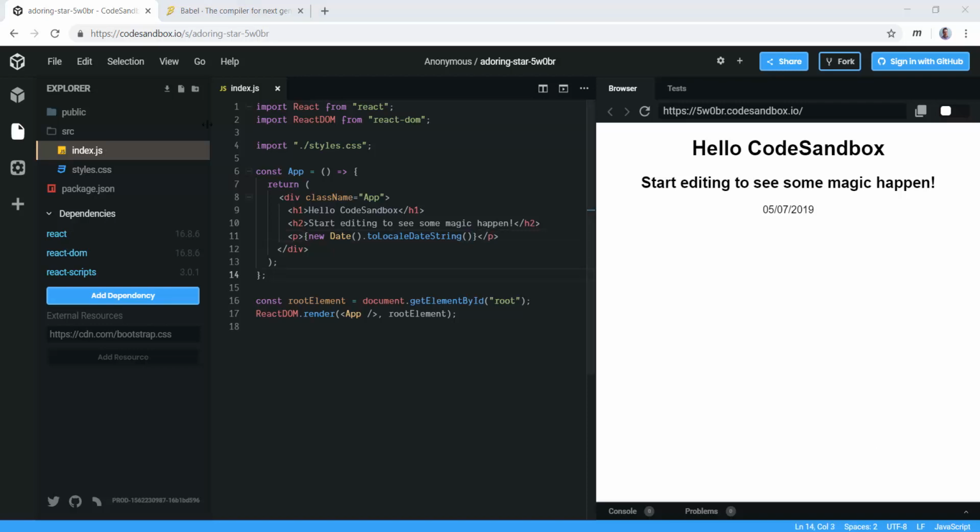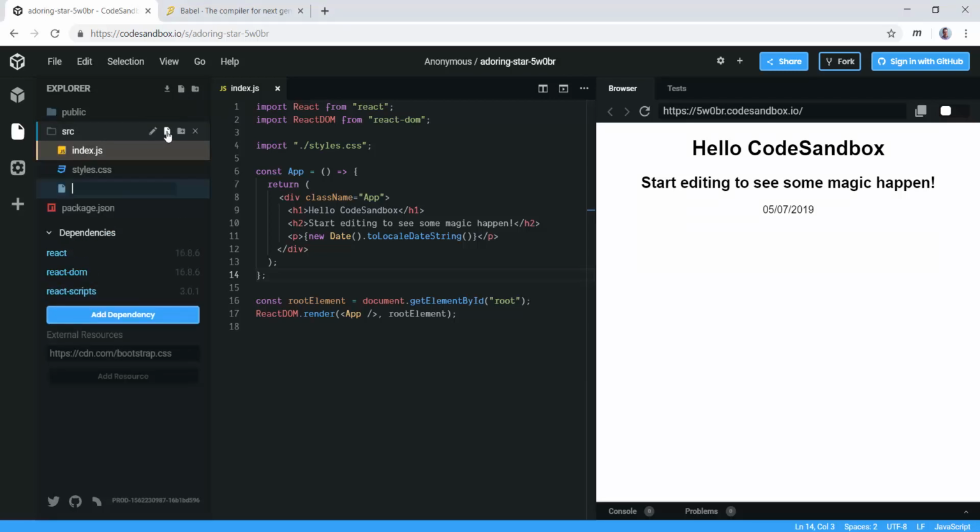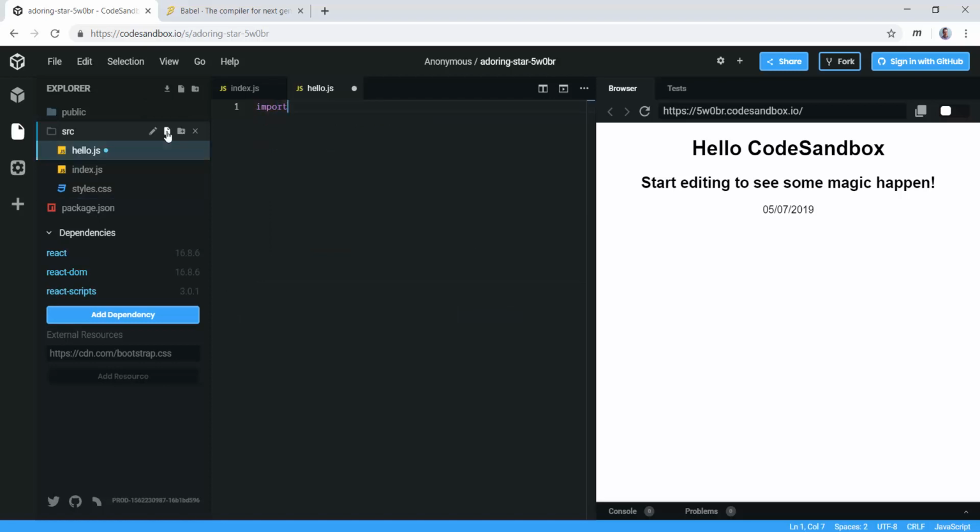We're going to move on to create our own React component. So we'll create a file in the source folder. We'll call that hello.js, and then first we need to import React, and then we can define our component.